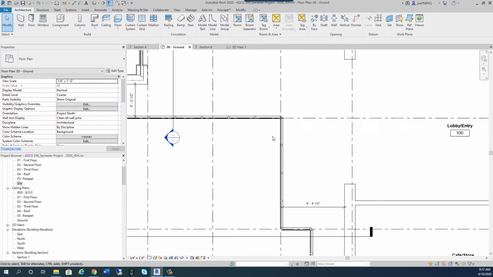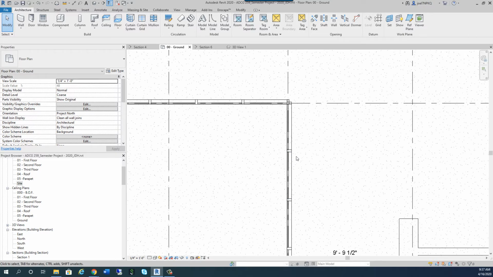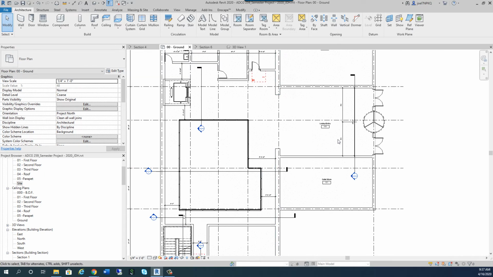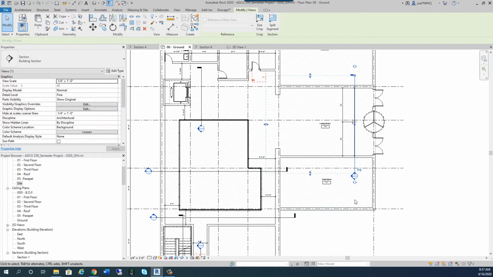But what I'm going to do is cut another section through here. Actually, we're just going to borrow this section and pull this forward. Actually, I'm going to tab and bring this whole thing up. I want to change it. That's a nice thing about sections: we just move them where we need them sometimes. So I'm going to pull that down and pull that down.